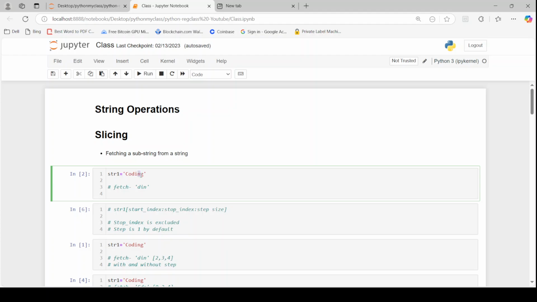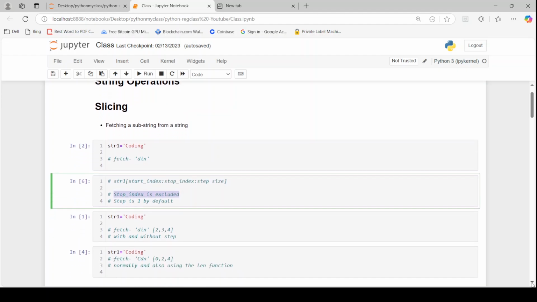Then this is the fifth character, that is small n. So it lies at what index position? 5 minus 1, that is fourth index position. So just minus 1 for every character. And this is the last character, which is the sixth character. So at what index position does it lie? 6 minus 1, that is 5. So fifth index position, that's where it lies. And the stop index is always excluded. This we shall see while solving.